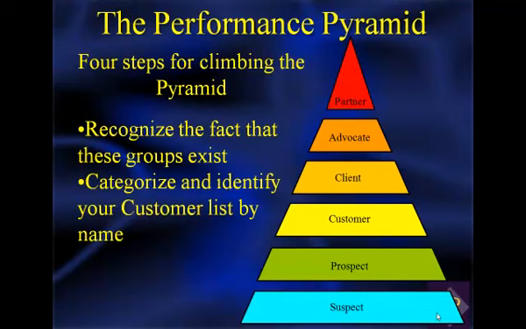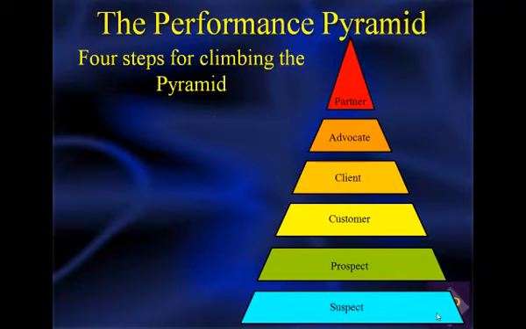The second thing is you need to categorize and identify your customer list by name. That's what they were doing. See, what they wanted to do is gain efficiency because the next part of this will explain it completely. We want to have people driven up into the top 3 levels. That's where the 80% of the business comes from 20% of the numbers. Just the way it works. Now, does it mean you don't treat the bottom 3 categories well? Not what I'm saying in the least. You got to love on them. You got to do everything you can for them in the desire to move them up the levels.